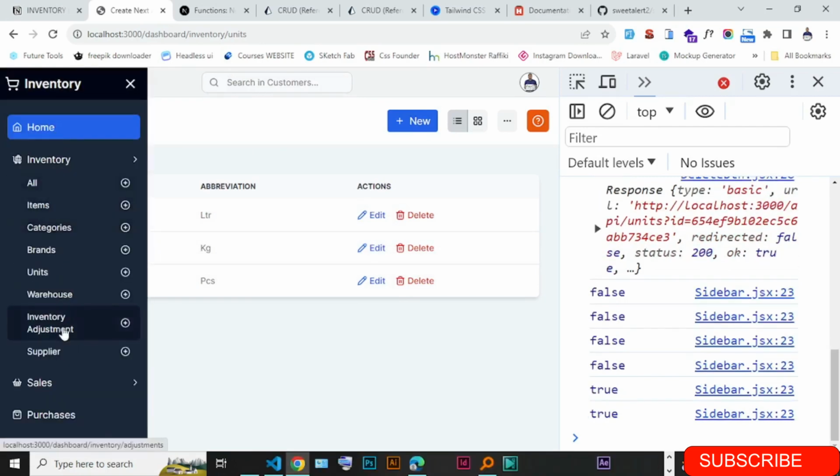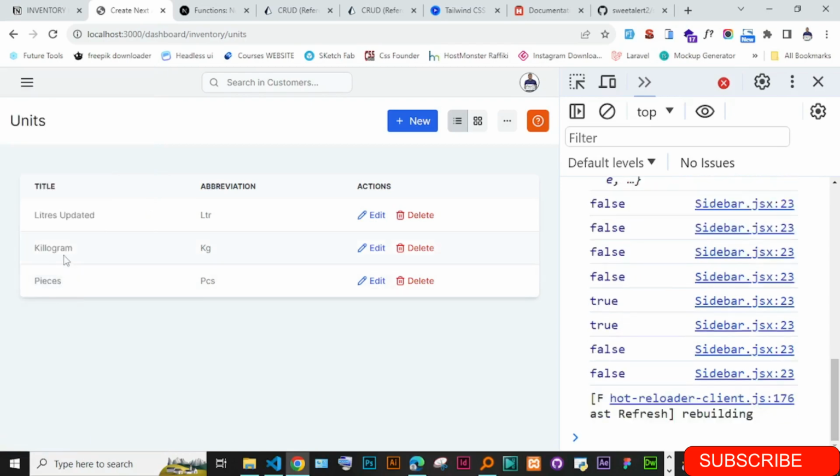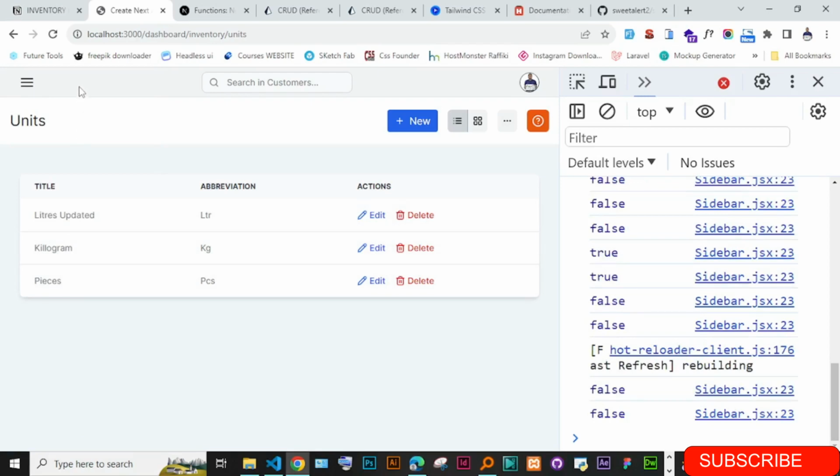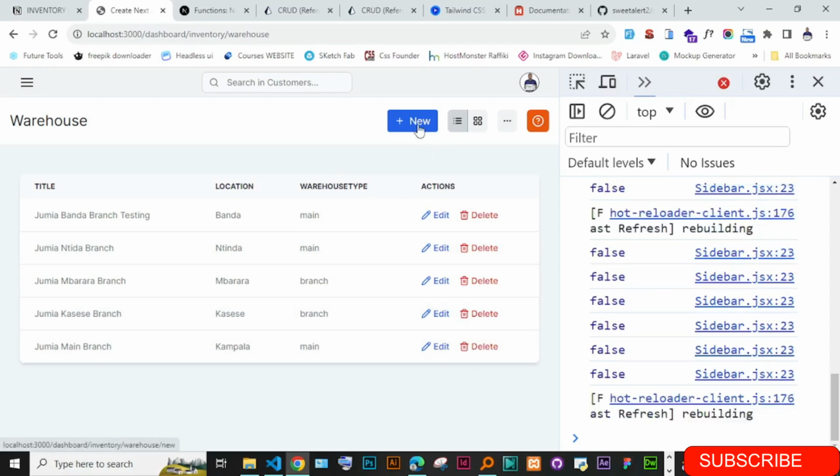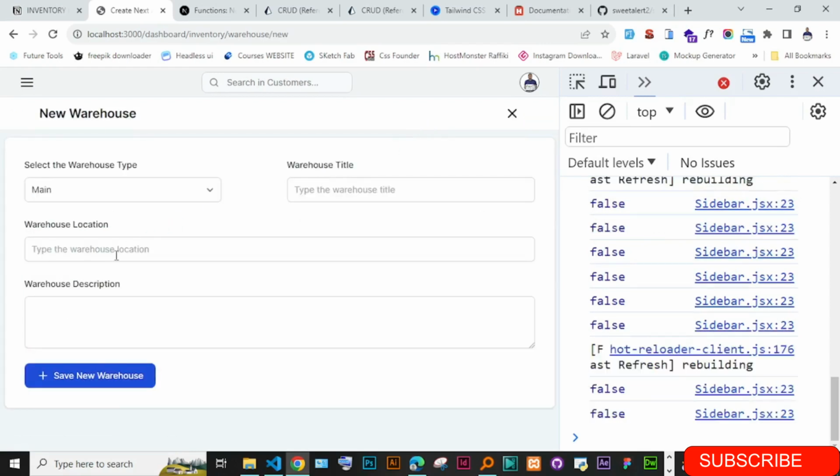Now we have tested the supplier. Let's go to the warehouse. I'm just going to create a new one for deleting. Just create here a fake field.